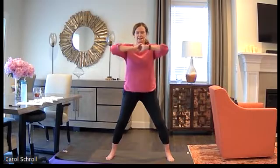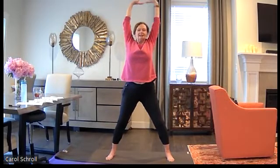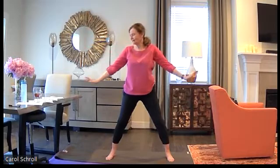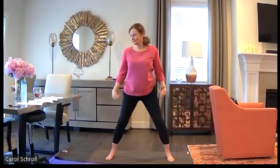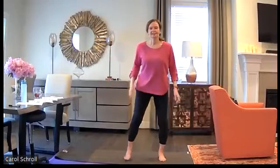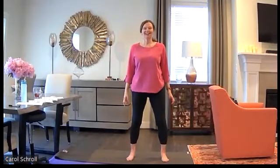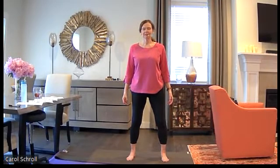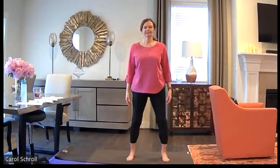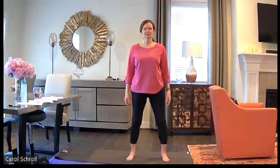Clasp your hands. Bring your arms up over your head. Inhale and exhale. And release. Now shake out your feet, shake out your hands. And then stand with your feet underneath your shoulders, just a comfortable stance. And focus on your body. Feel your body. Feel the energy starting to flow all through your body.